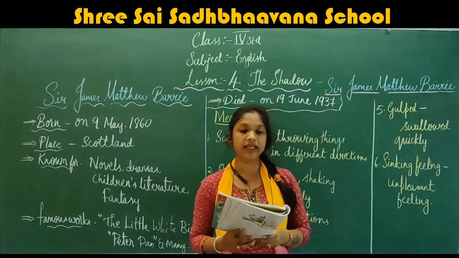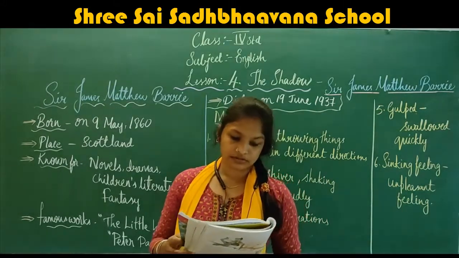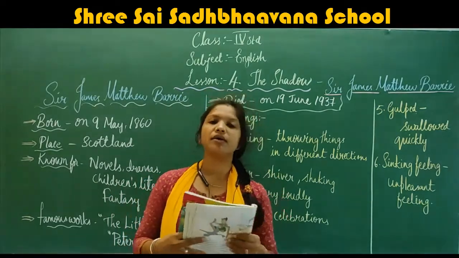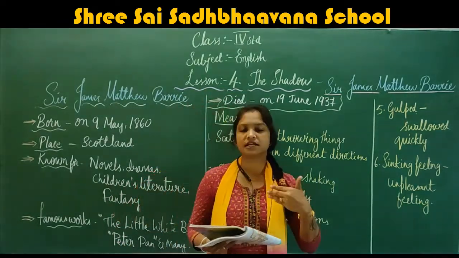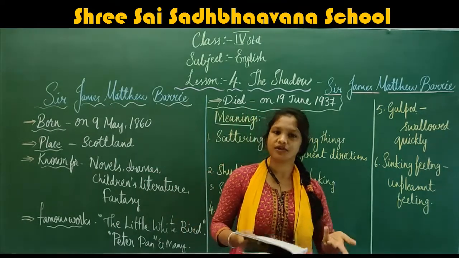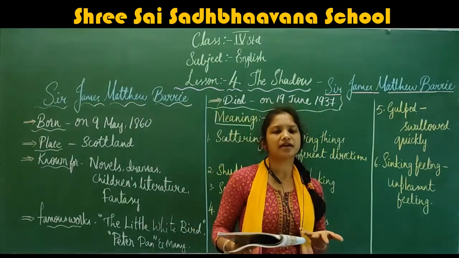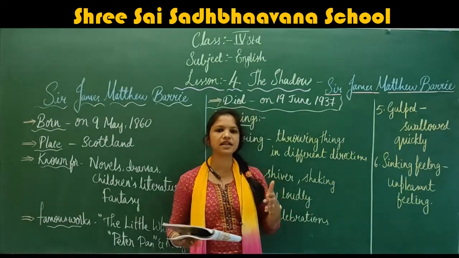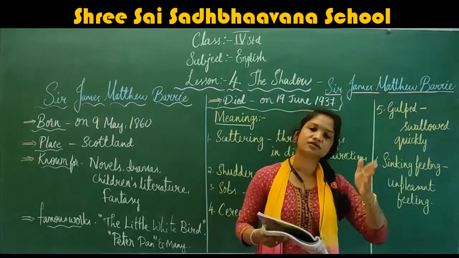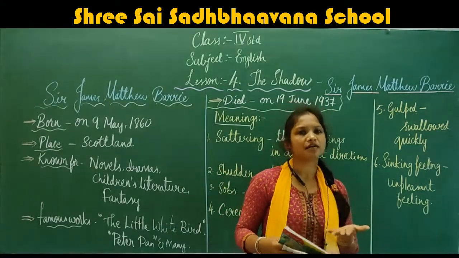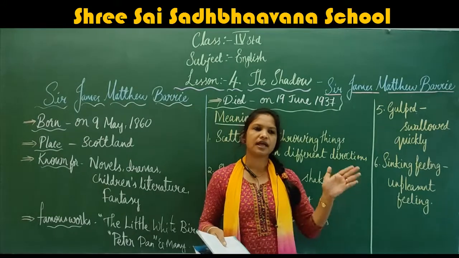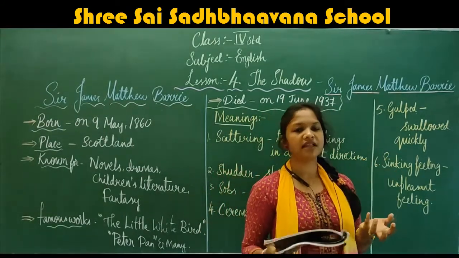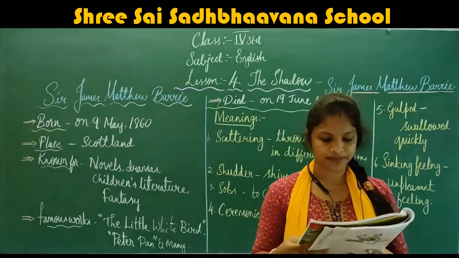Now she asked where he lived. "Second to the right," said Peter, "and then straight on till morning." When they came to know each other's names, Wendy asked the address of Peter Pan. He explained his address, and Wendy felt that it was a very funny address. First he said, to the right and straight till morning. It means my house is towards the right of your house and you have to go straight till morning. So Wendy felt a little funny about the address.